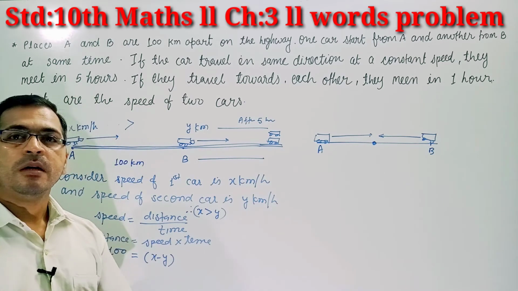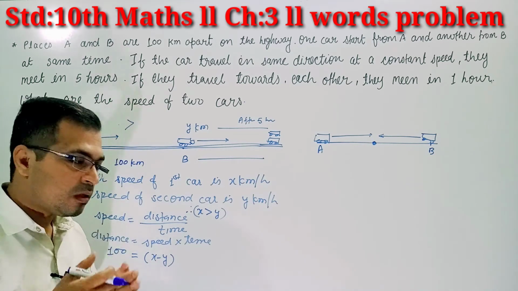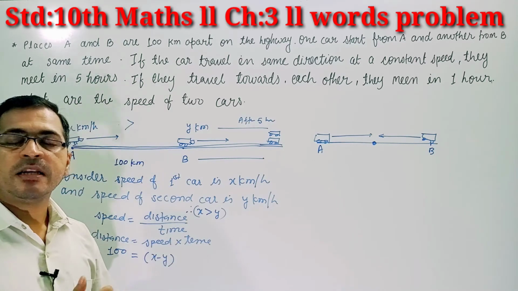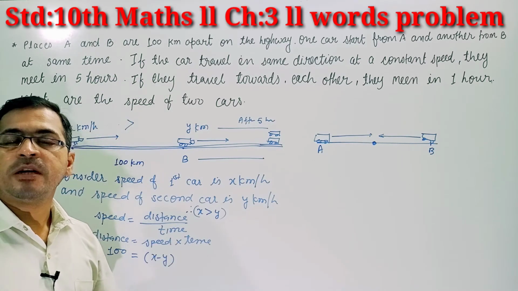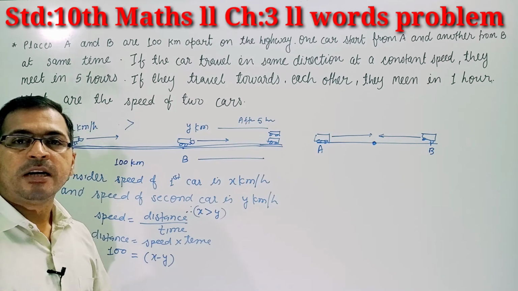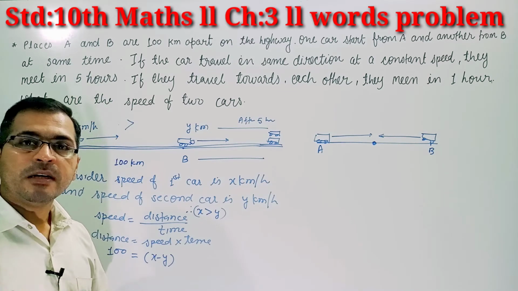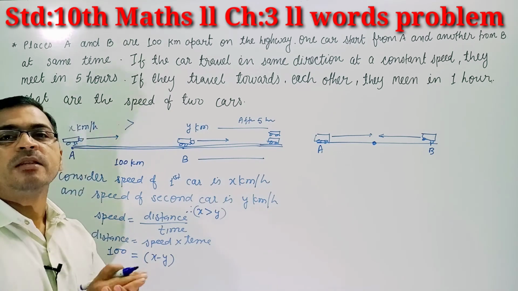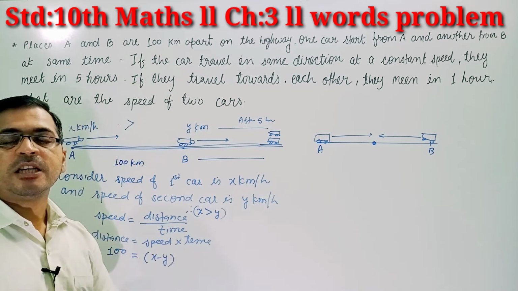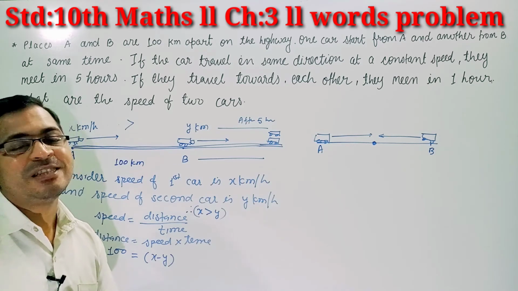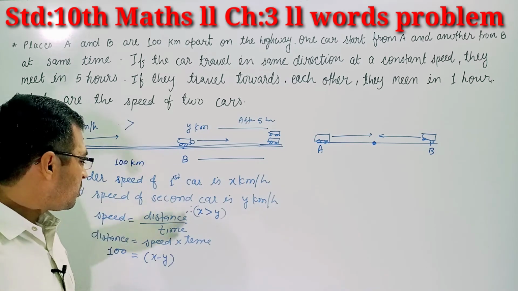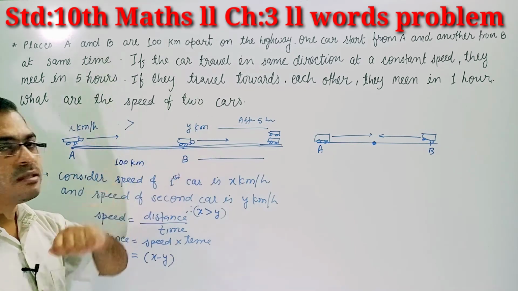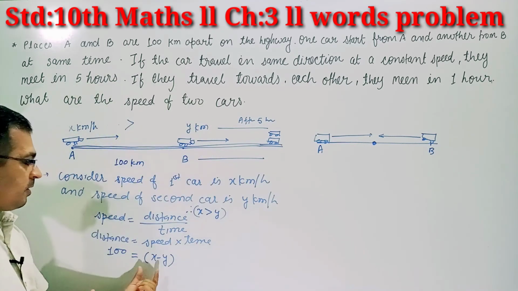will not be actual. Suppose you are seated in a car and the speed of your car is 100 kilometer, and your friend is seated in another car and his speed is also 100 kilometer. If you observe each other, the speed of the car in that case will be 0. Right, students? So similarly here the speed of the first car is x and the speed of the second car is y. So what will be the speed?